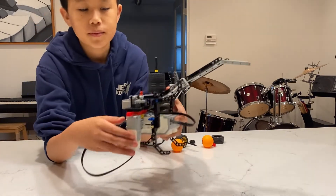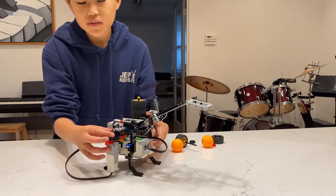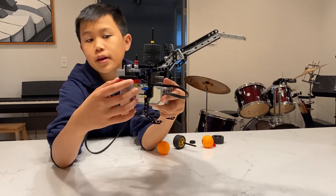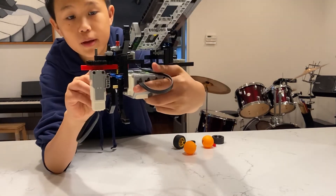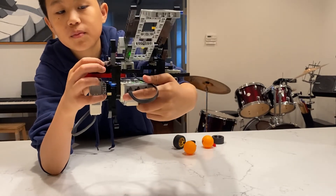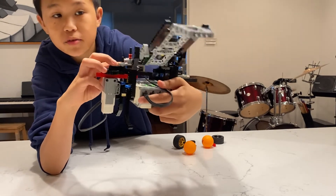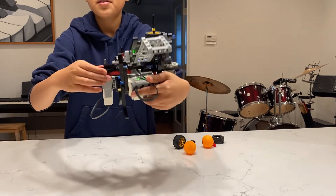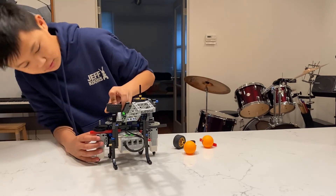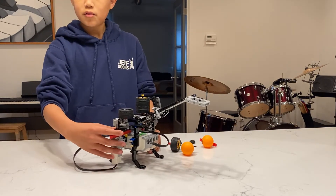This motor has a four-way shaft that connects to this motor right here. As you can see, this turns another motor right here on the back side, which is also tied to the same rod as this motor. And this is connected to a motor right next to it, which turns this shaft at the very top, which eventually turns this tire.